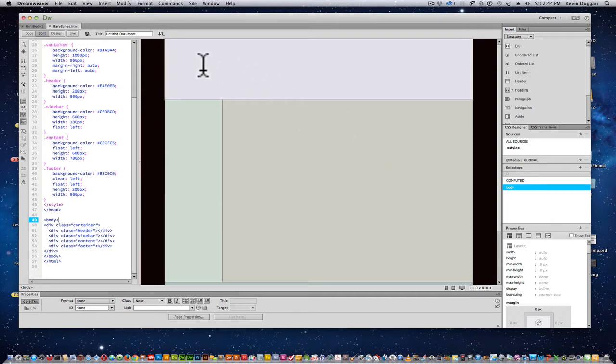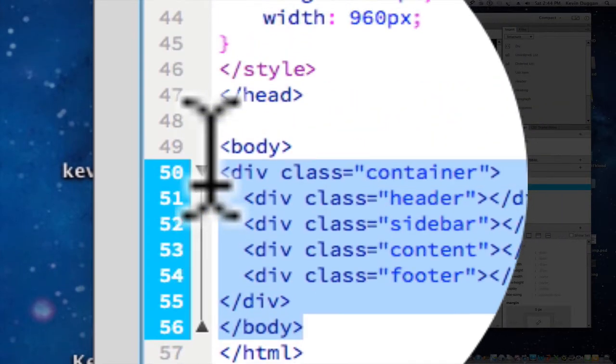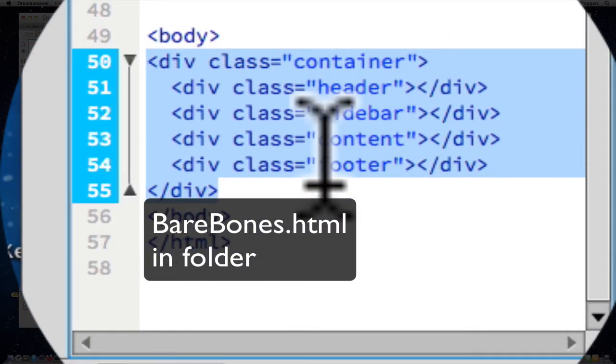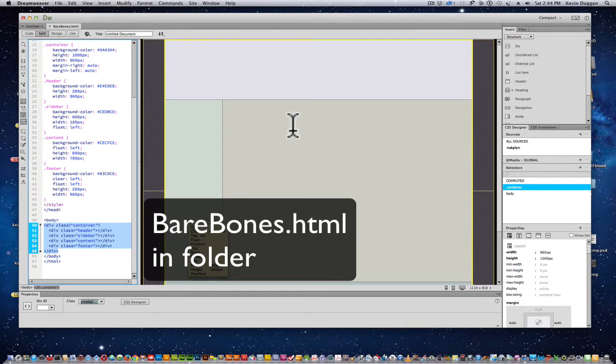This is an HTML file I made, which is a 960 pixel layout, and I call it bare bones because that's all it is. There's not a lot of formatting in here. Here's all your HTML right here, and when you select it, it selects everything.